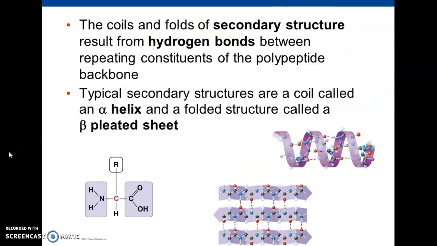Proteins can also undergo 2 characteristic levels of their secondary structure. Sometimes when hydrogen bonds stabilize this sort of curlicue, we call that an alpha helix. Sometimes it stabilizes a more accordion-like pattern, and those are called beta-pleated sheets. But either way, secondary structure is a result of hydrogen bonding along the backbone of these amino acid chains.